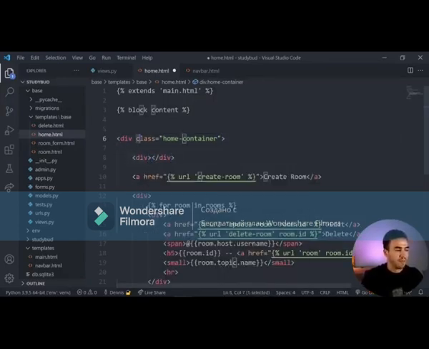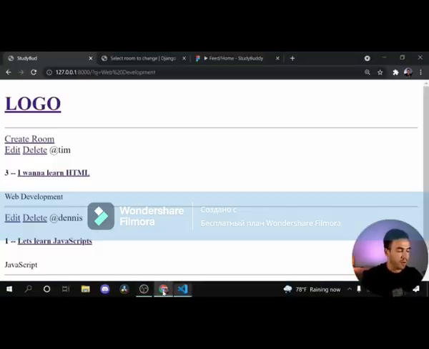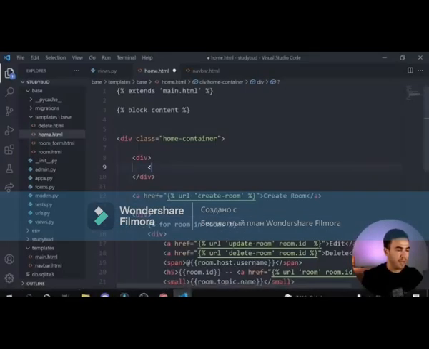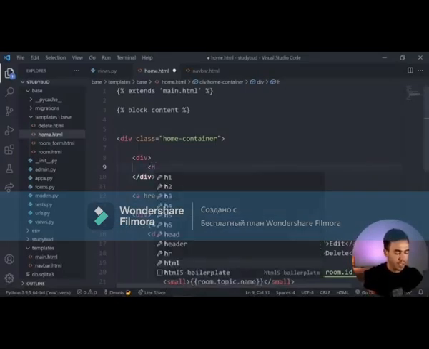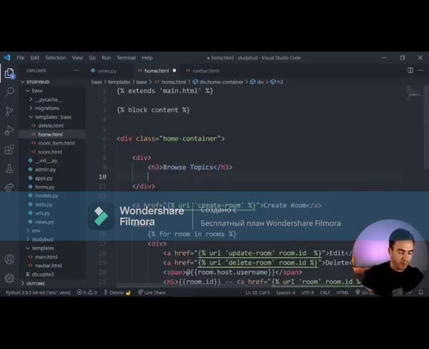And inside of this home container, we want to create a div here for our sidebar. So this is going to be the sidebar that says browse topics here. So we're just going to go ahead and add that in here. So we'll just do an h3 tag and we're going to say browse. Wow, we can't spell browse. So browse topics. Okay, so that's going to be our sidebar. We'll just add in some kind of HR tag there, so a line.